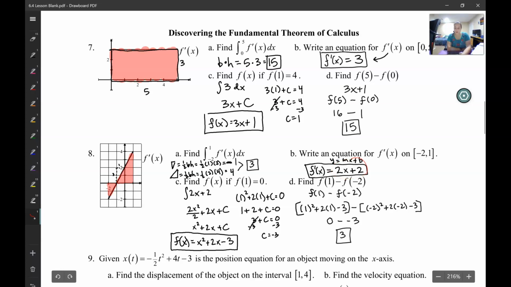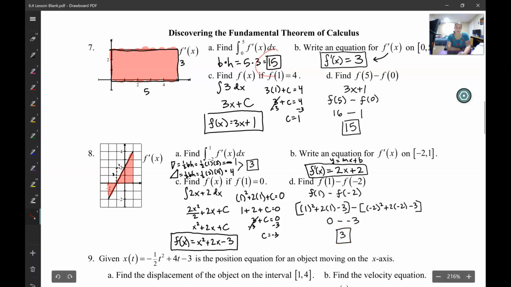Now writing an equation, this is a rise 2 run 1, so slope of 2. And B is our y-intercept, which is also 2. So there's my f prime equation. Next, find the integral, which, oops, I should have a dx right there. So we know how to do that. There I did that and simplified it a little. Plug in my starting conditions and solve for c. So this is my equation for f of x. Now I'm going to plug in the upper and the lower limits. So plugged in my upper limit, plugged in my lower limit, and I subtract them and I get 3.